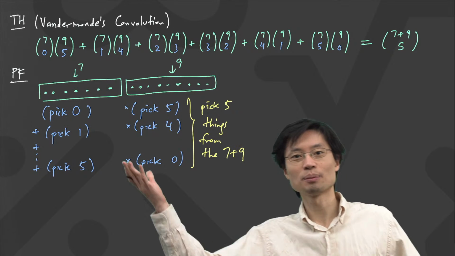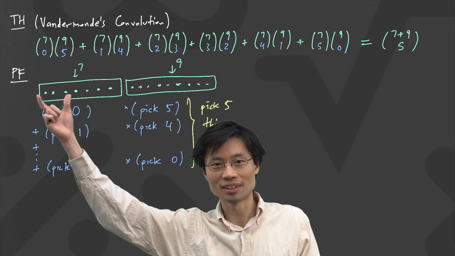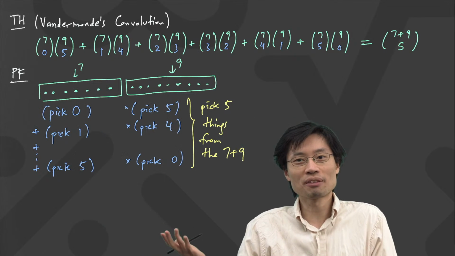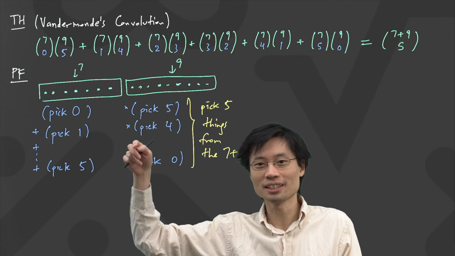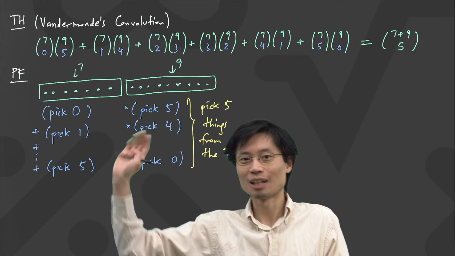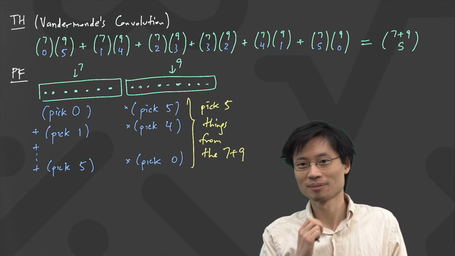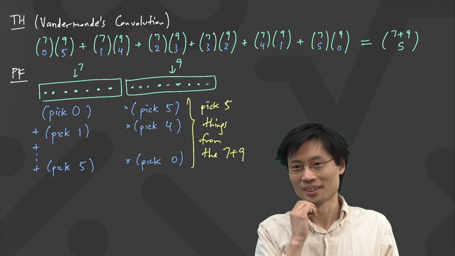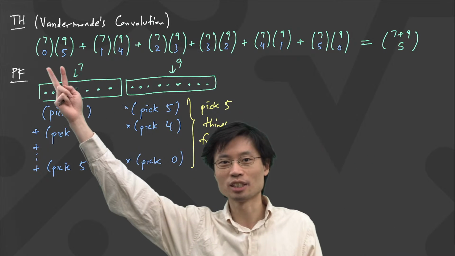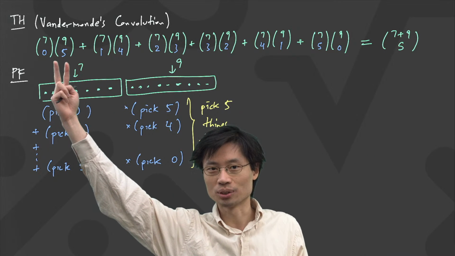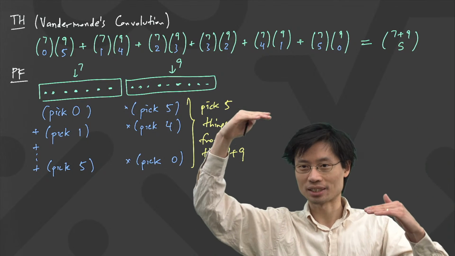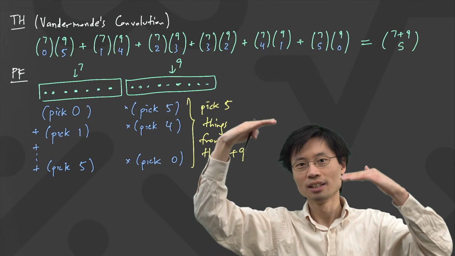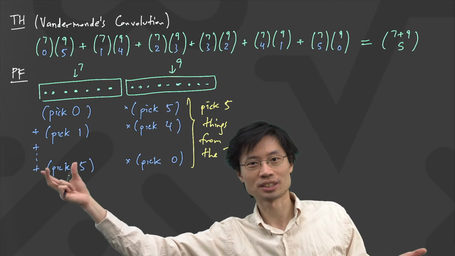Did that make sense to people? It's like, look, if you just look at it, I got 7 things here, I got 9 things there. How do you pick 5 things? Well, you can think of the 5 things as being split across how many in the first batch, how many in the second batch. And that is, by the way, why, as Isain observed, these things that I'm choosing always add up to 5, and they're kind of moving in opposite directions, because I'm just trying to say, how many are you picking from the first batch, and how many from the second?